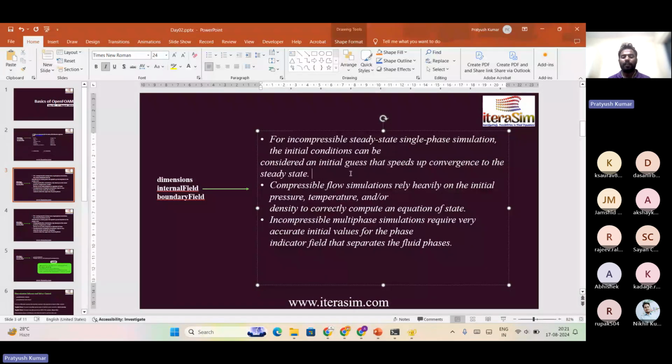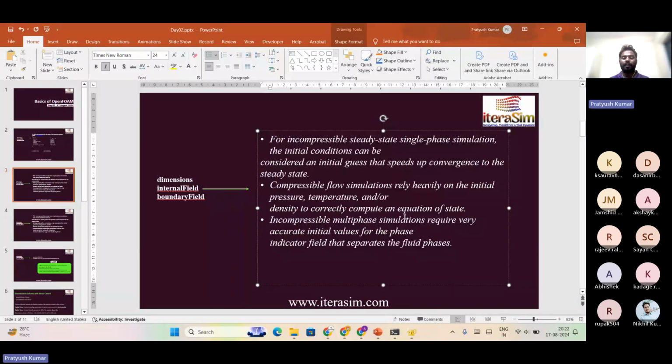In the case of compressible flow, this is important because we solve the equation of state to find the pressure field or other fields. It is important because many properties or fields depend upon the equation of state. In multi-phase problems, initial values are important because we solve the different phases, and interface capturing is very important between the different fluid or solid phases.